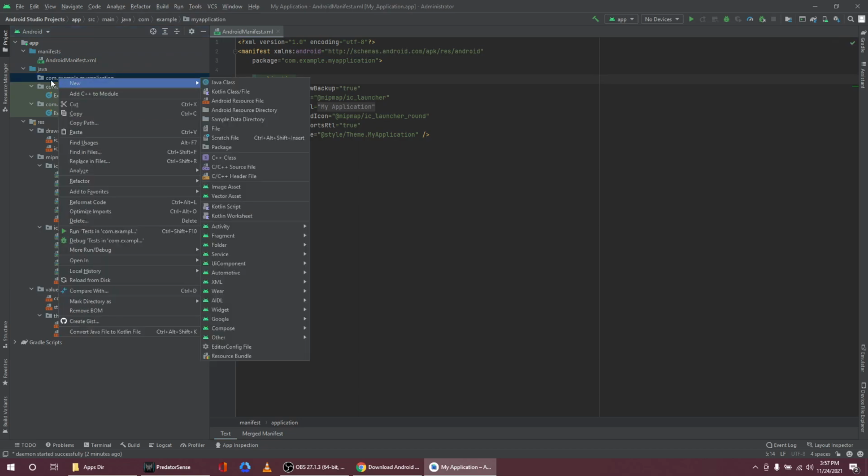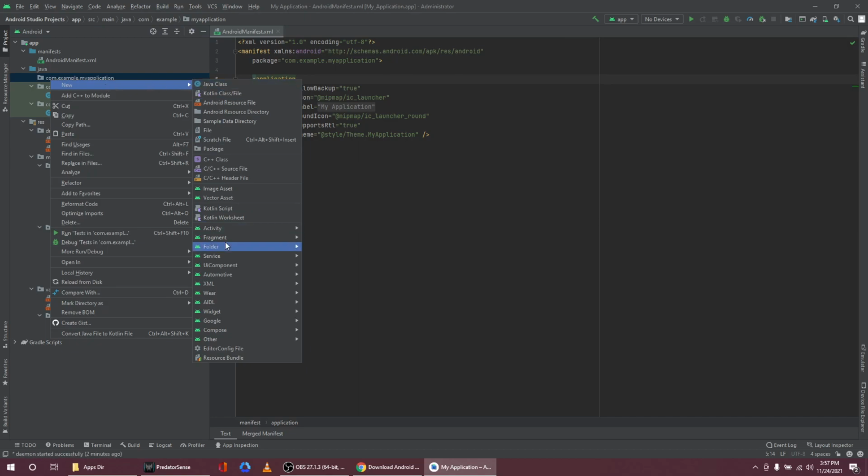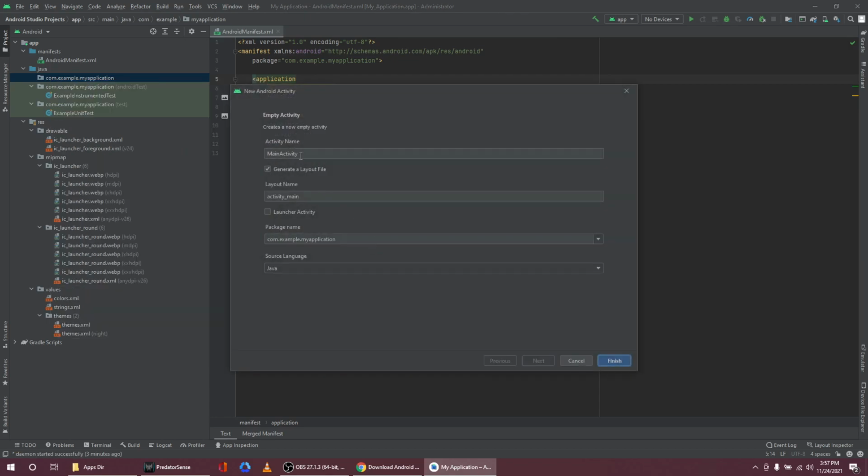Okay, so new, click this one, new activity, empty activity. You can use empty activity or basic activity, whatever template you're going to use. Or you can just create fragment. Siya day tanan. You can create vector image asset, Kotlin language, and Kotlin class, Kotlin file, or just Java class itself. What's the difference? When you create activity, it will generate an XML file for layout and a Java file for your backend. Okay, so let's choose this one.